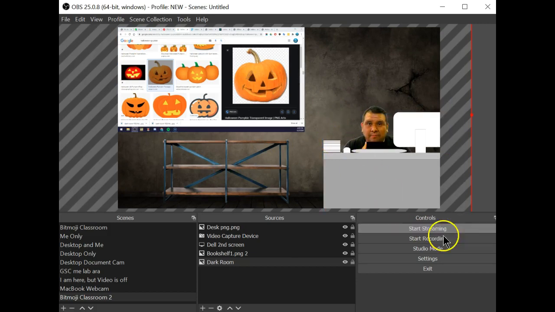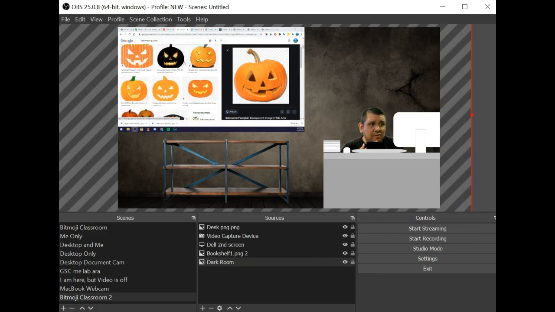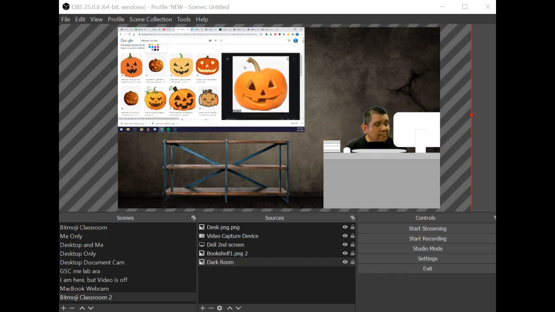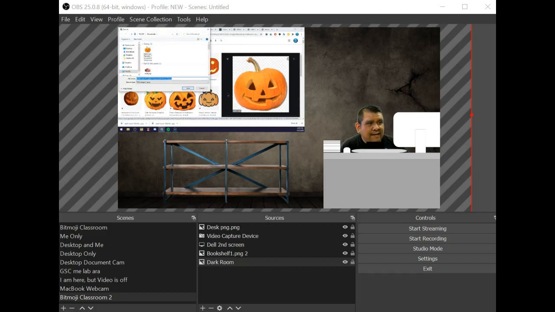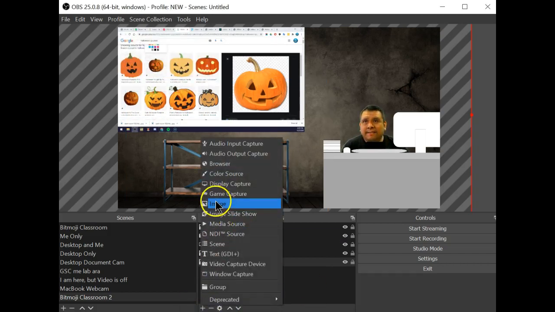Now, what happens if I want to bring an image in? You could just Google whatever image you want to put in. I recommend that in Google you pick transparent, that way it doesn't have any background. Once you find one, you'll pretty much know it's transparent because it has this little checkered background. You could just right-click, save image as, and then put it into your download folder. Once you're done, you come back over here, you hit plus, and then you're going to want to insert an image.